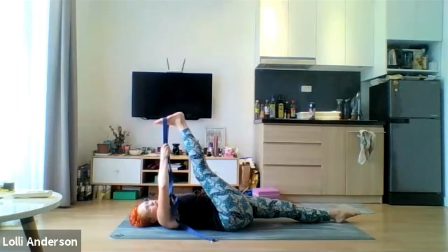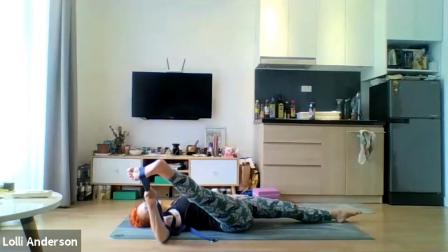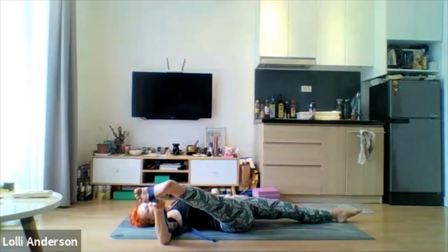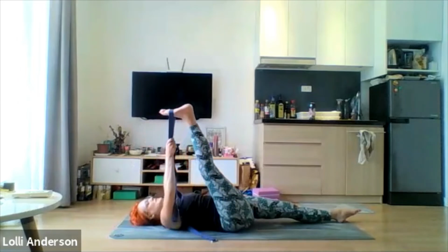And then we're bringing your right foot to the side. Trying to keep the hip, left hip where it is. Using the inner thigh to work, outer thigh to work. Five, four, three, two, one. Coming back up through the center.